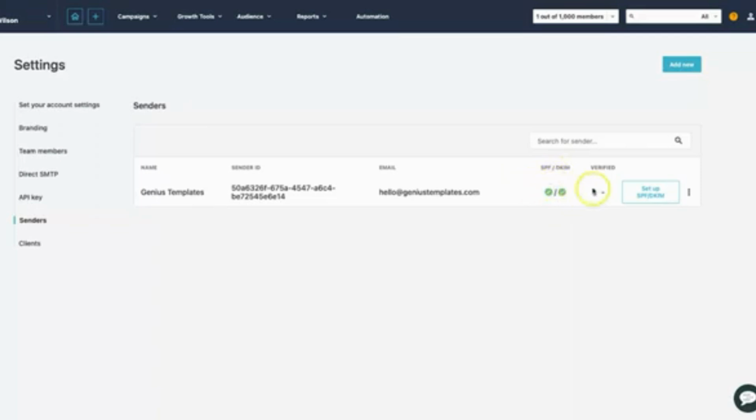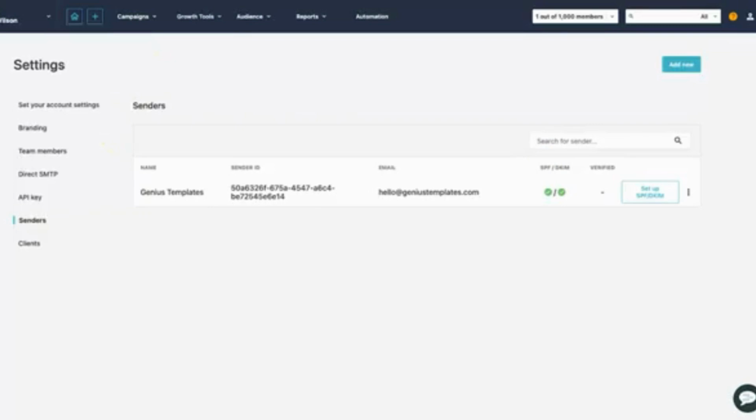Now, if it still says sender is rejected, that's an easy fix as well. Just jump onto support and say, hey, my sender was rejected, and they'll quickly go ahead and test it. And then they'll see that you've added your records and manually approve it. And if you're wondering why you need to do this, it's to prove that you do own the domain, and the domain instructions that you've added, these ones here, are to show that you want to use it for this particular platform. It's just a security thing.